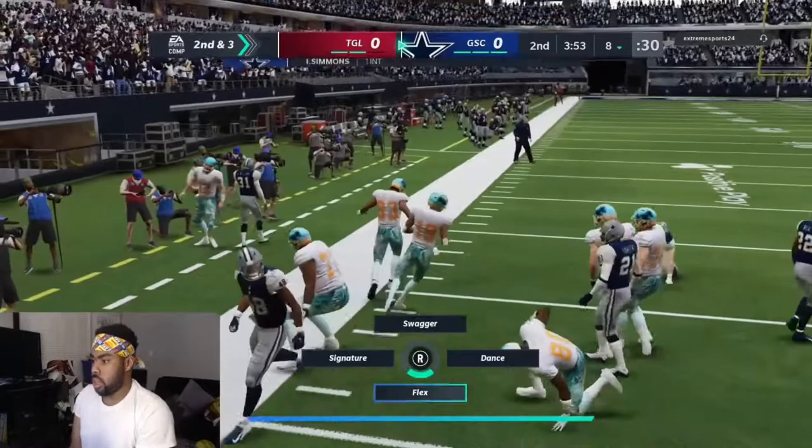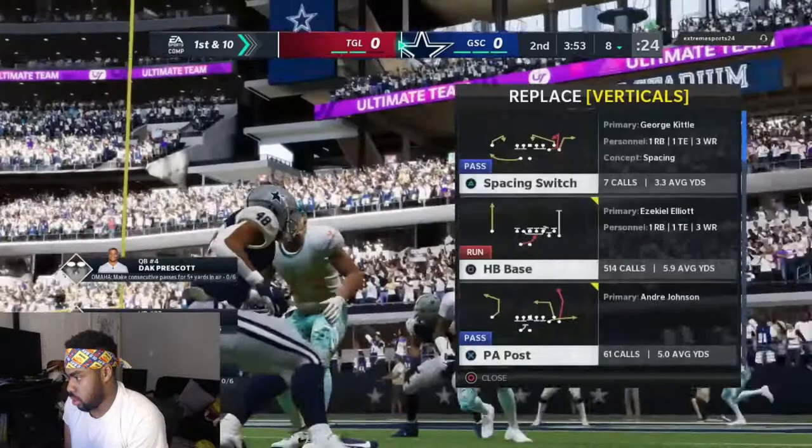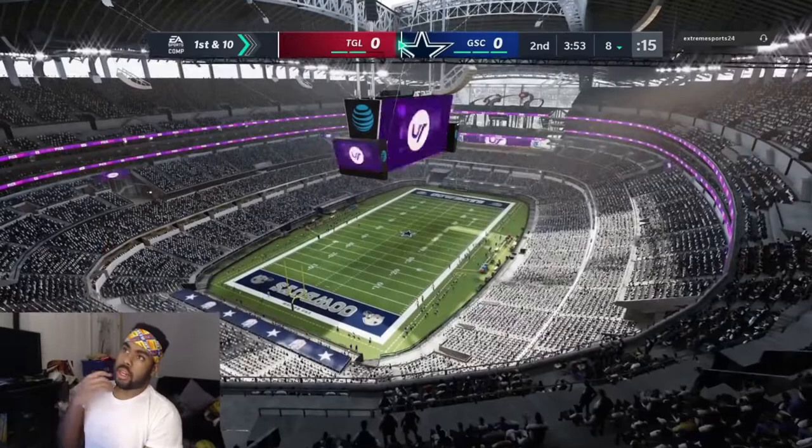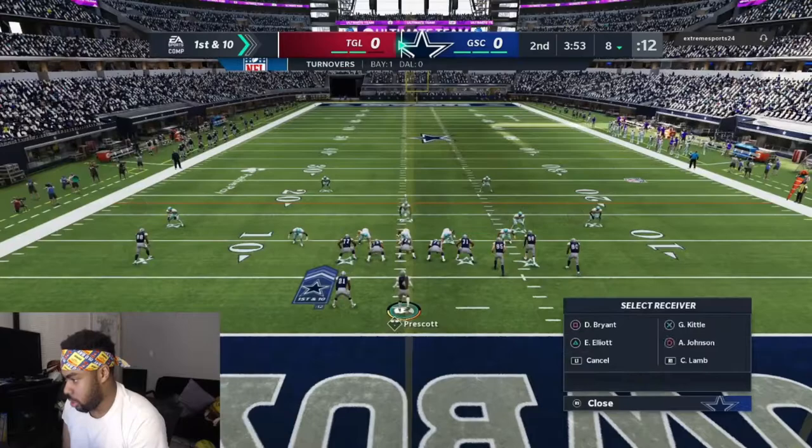Now, I guarantee y'all that he's going to come out and either A, it's going to be 335 wide. Or it's going to be 335 odd. Or it's going to be double A gap. Well, it's going to be odd. I mean, it's going to be wide. Now, let's see how Dak does on his first throw.